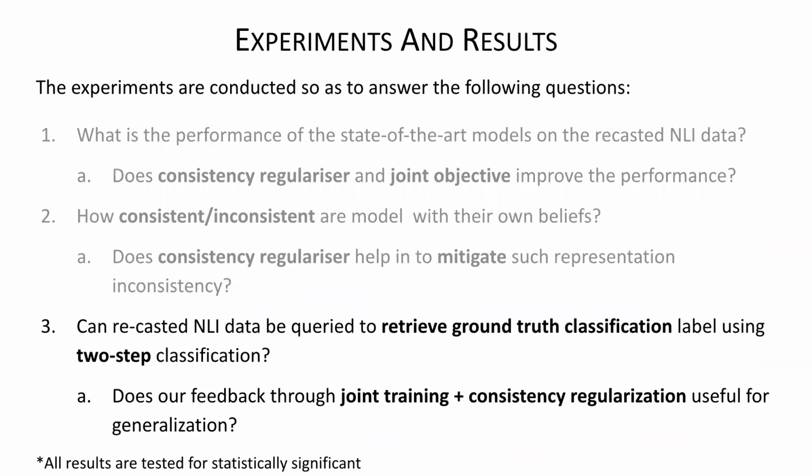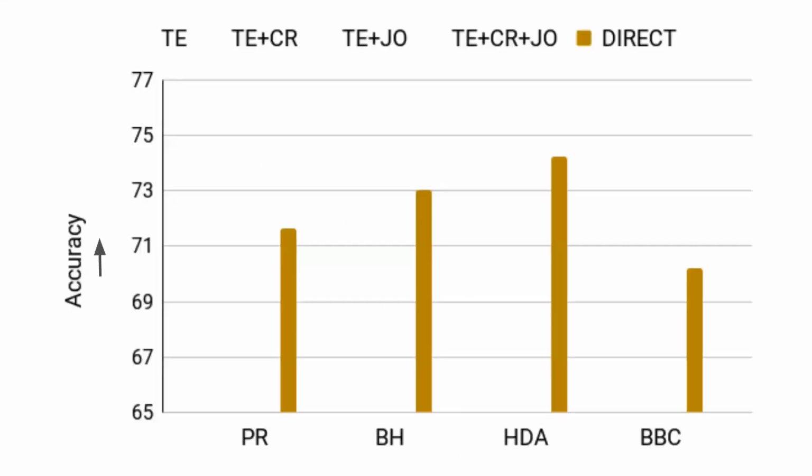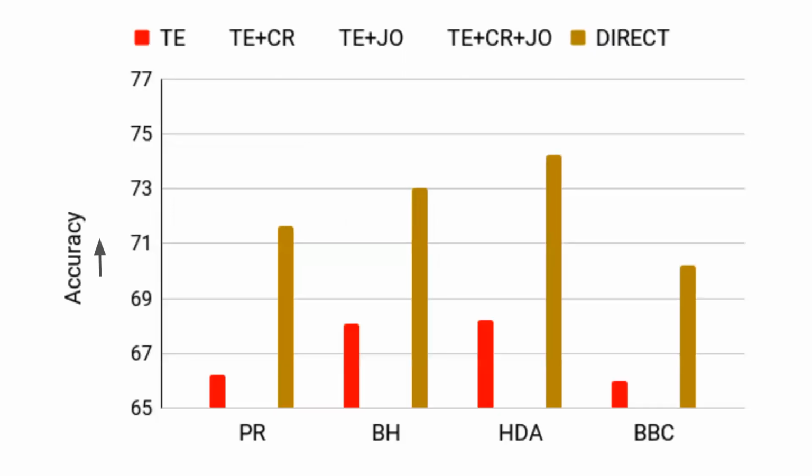We also see that we got this textual entailment, which is good when we do joint training and consistency regularization, but does it actually help in getting the original label? Can we use the prediction probability of textual entailment to get original labels? So we do this joint two-step classification, and we also check whether the consistency and the two-step really help in generalization and doing better. Direct classification is not bad, we got good results, but it may be learning spurious patterns, as I told you before.